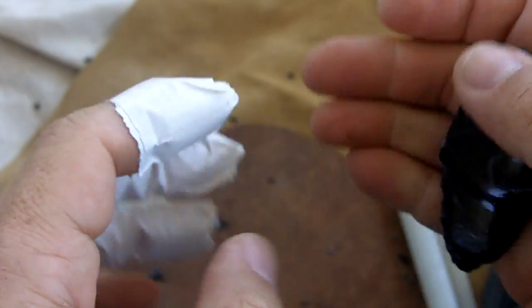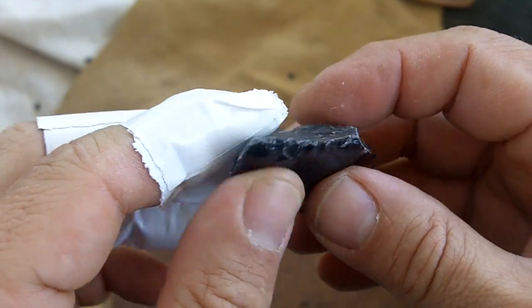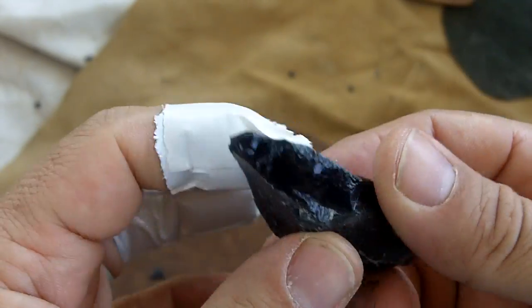Okay, a little bit of a change. They make duct tape in lots of different colors, so I might as well take advantage of it. Let's see.